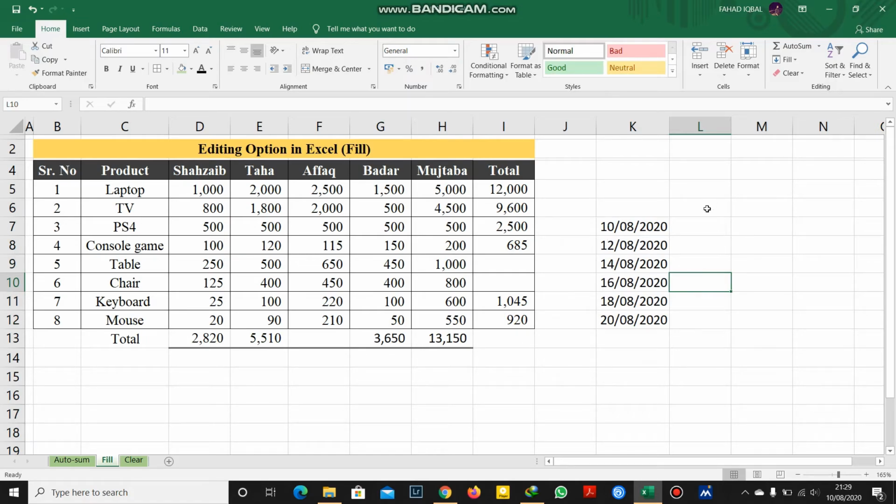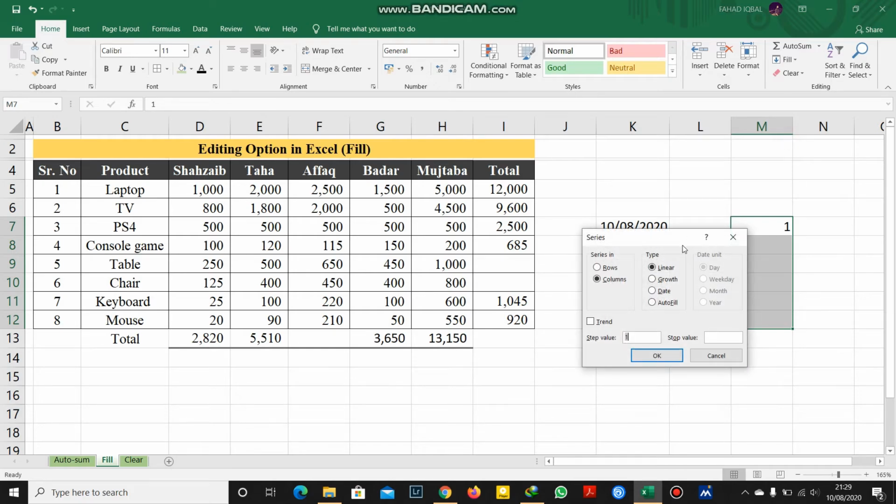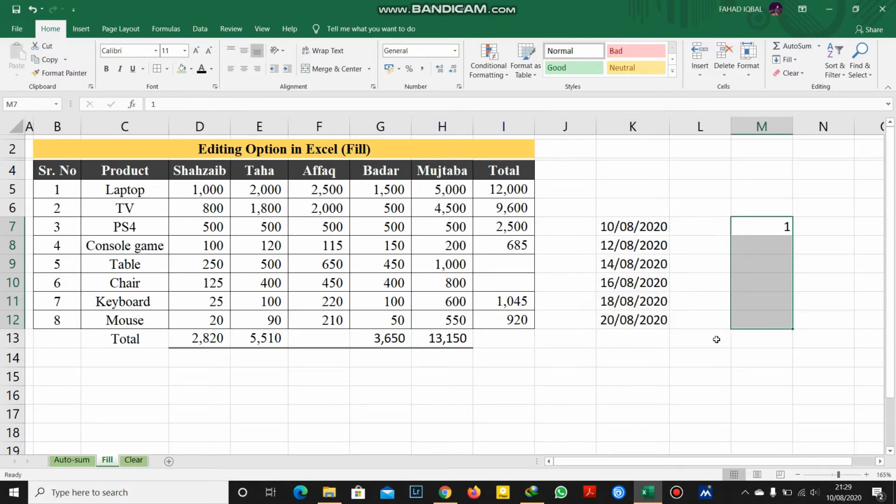Alright, similarly, the next option: if I paste the number 1 and select the cells, if I go to this option series, you see the column is already selected. You can do this in rows too. I hope you understand it. Let me go with the growth one. 1, 2, 3, 4, 5, 6.